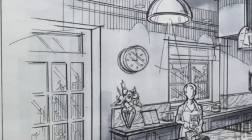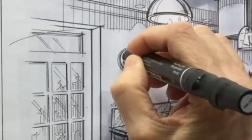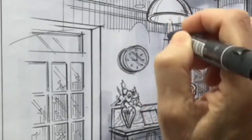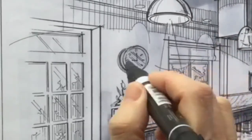Now the clock, remember, we don't want to do very much with it, so I might just throw a little value on it so it doesn't look foreign, and put some value over this window. I'm not going to delineate it.